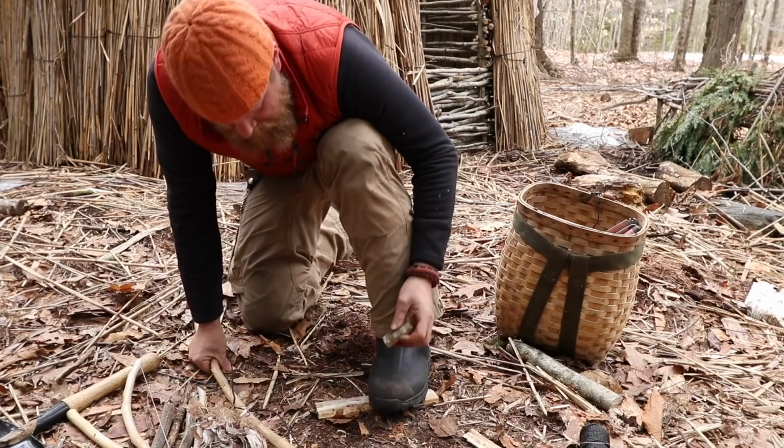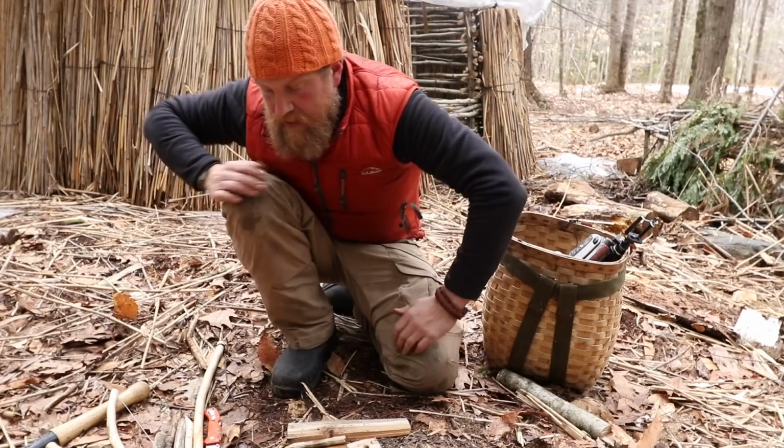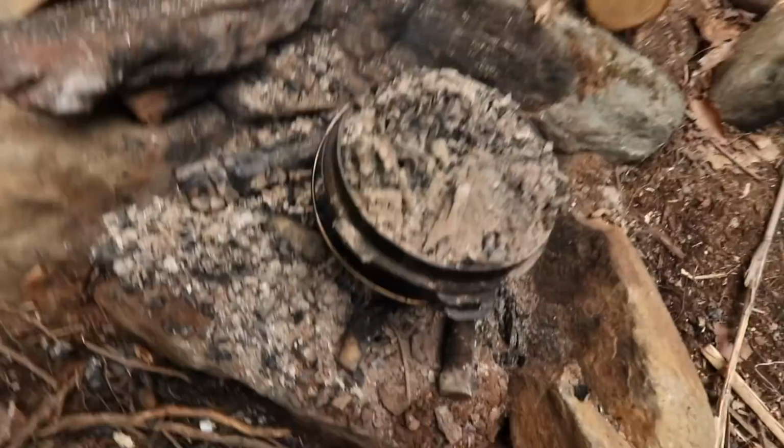Well, I have to say that's it. Attempt number one was a fail. I'm not seeing the shavings I want out of the cedar. Oh, I smell the pizza cooking. I think I better take it off.